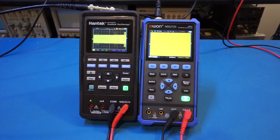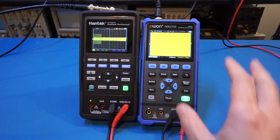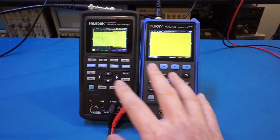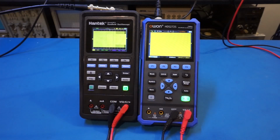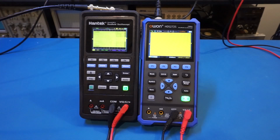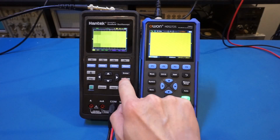And for the next test, I'm going to compare the acquisition speed of these two scopes and also try to see the behavior of the scope when we're approaching the bandwidth limit. Right now, I'm inputting a 50 MHz signal at 0 dBm from my HP8642B signal generator, and the inputs of these channels are connected, so they're both showing the same signal. Now let me automatically acquire the signal.